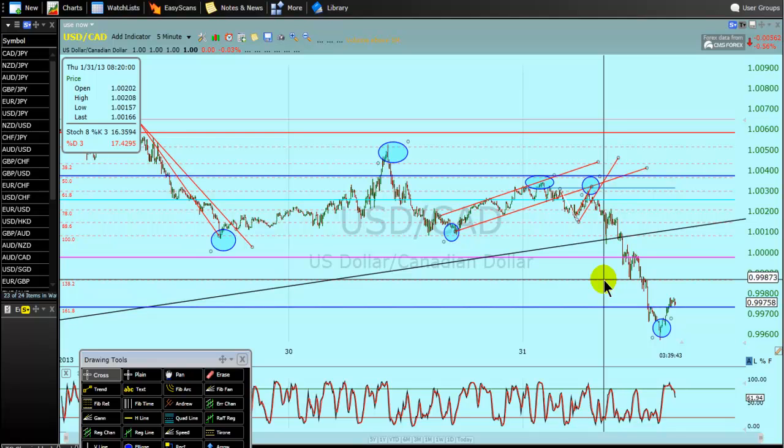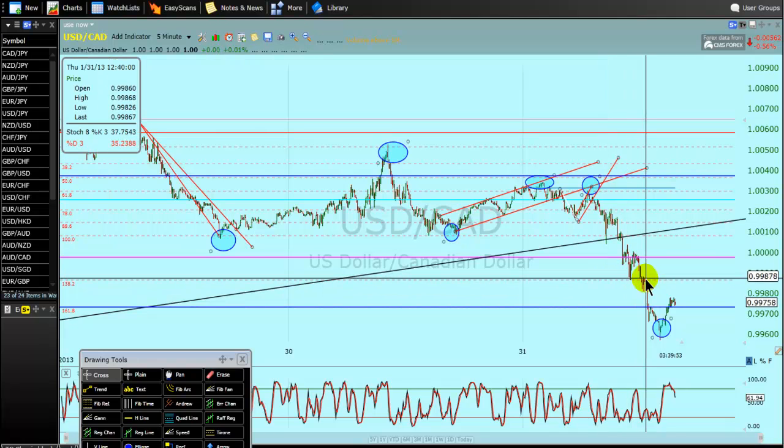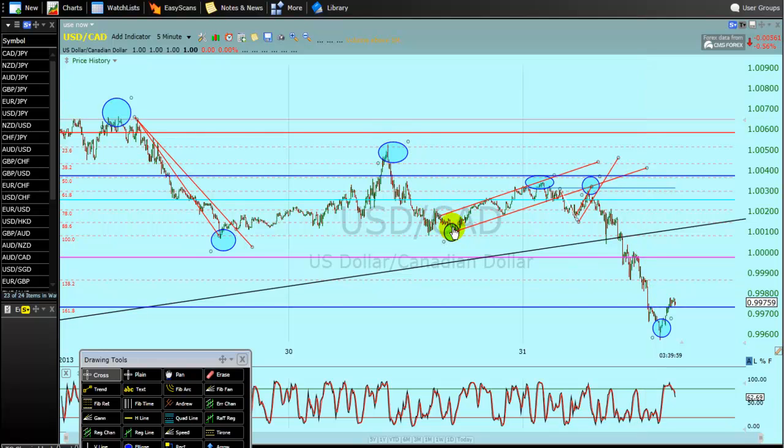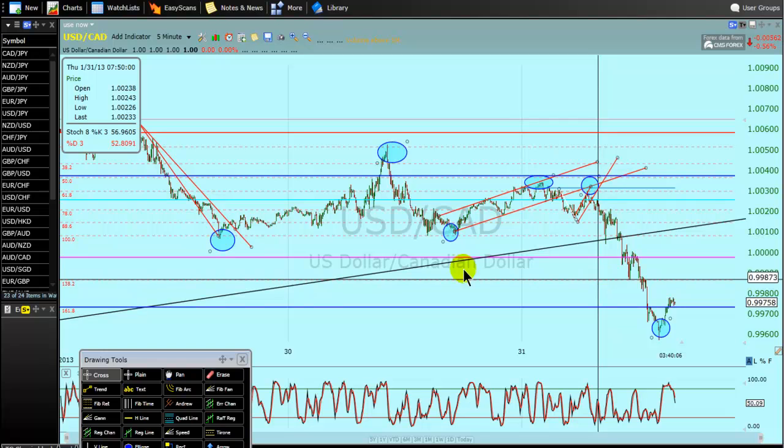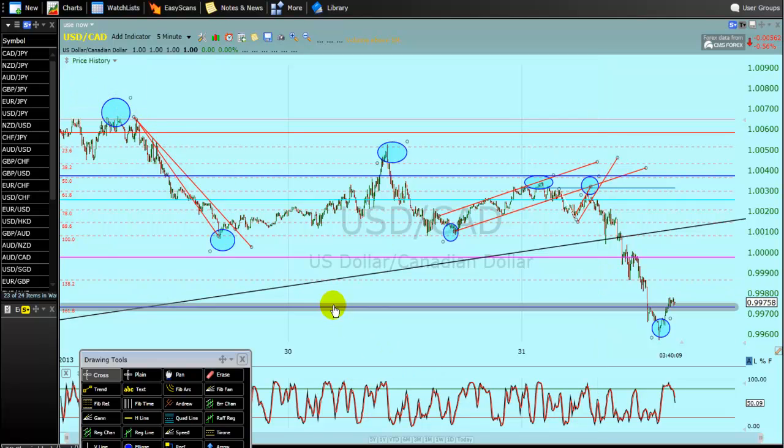But at the end of the day, you can use this level to take profit or to exit a trade, or to manage risk, but it doesn't guarantee that you can just buy here saying that the price will turn around at 161%. So you see now the difference. Traders that are here will call this level 161%, because this is the 161% projection of the movement from here to this level. But the 161% projection for the movement from here to here is not this level, but the blue one here.